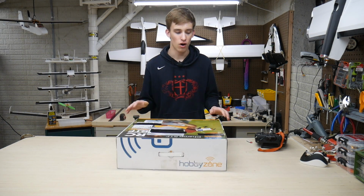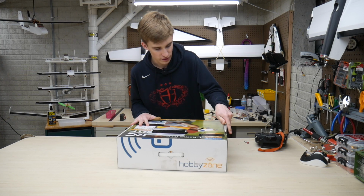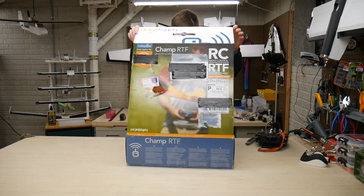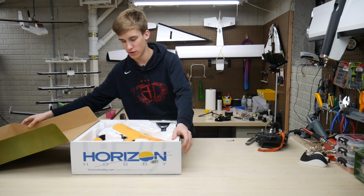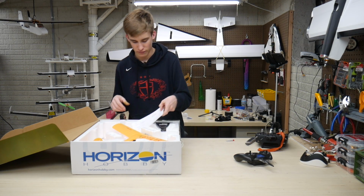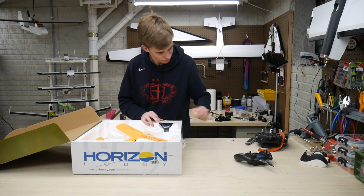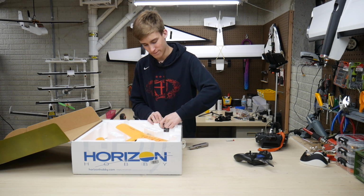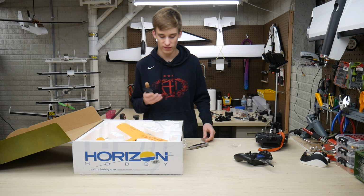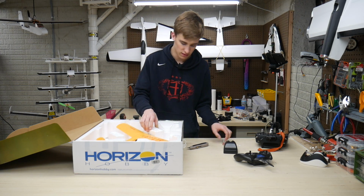So yeah, let's go ahead and get this thing opened up here. Let me grab my box cutter, and I think we're just gonna open it like this. All right, here we are. So you can see right here we got the MLP, pretty standard stuff. We got package contents. We got a battery charger here. This is the older style before they went to the USB stuff, but you can see the one thing that was not included with this was an actual battery, so I have a battery right here that we can try it out on. And then right here is the actual plane itself. It's kind of taped in there.